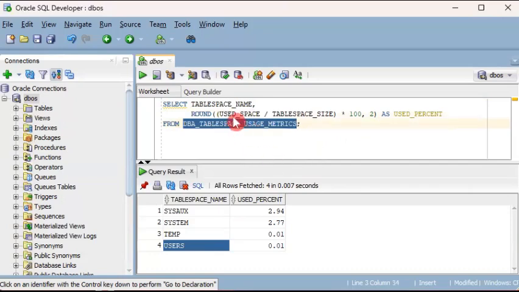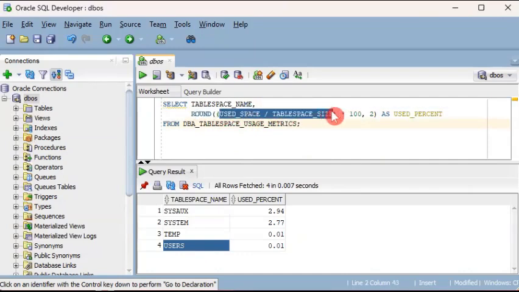The 2 columns in it are used space and tablespace size. So we are doing a division. If you have seen my other videos on SQL mathematics, then you will know that the slash refers to a division operation. So SQL is dividing the value of this by the value of this.